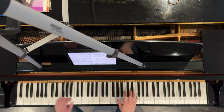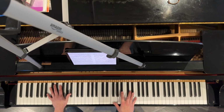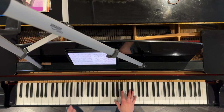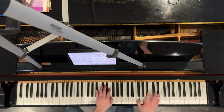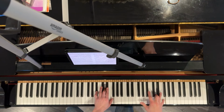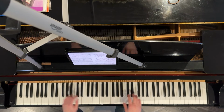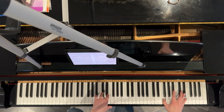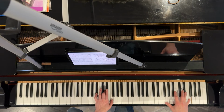Okay, so now, to play this, now that you know the rhythm, the first thing, you need to take this section by section. So, you need to be able to play that. Right? And here.